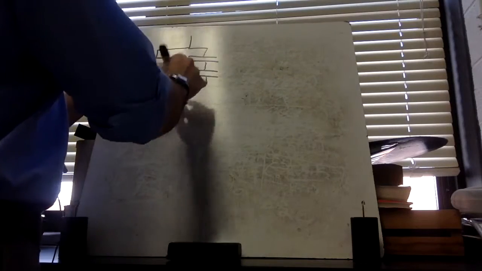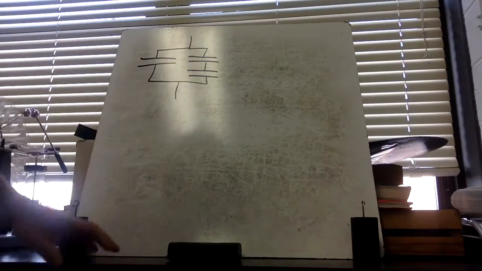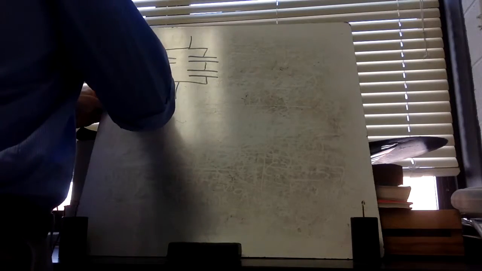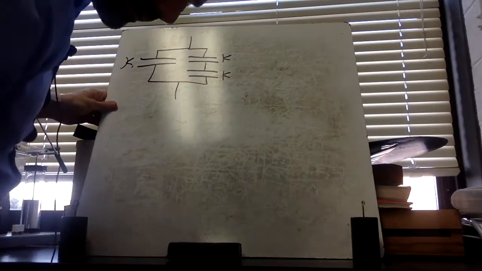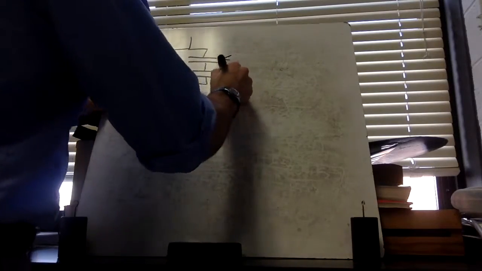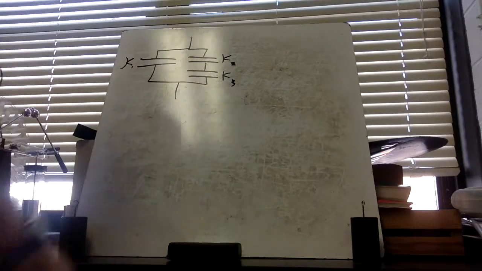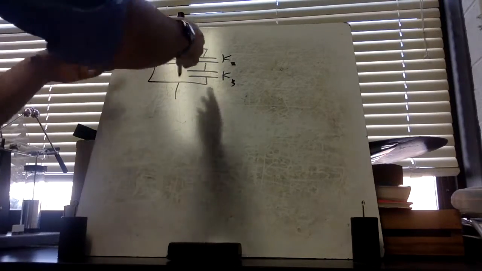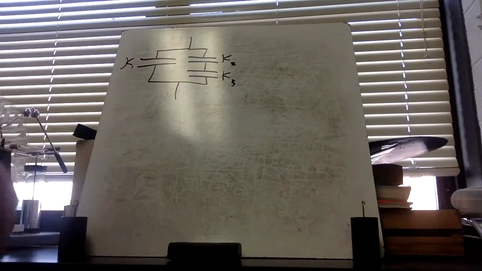So I've got two that are in series, and this one which is in parallel with these two. This is kappa 1. This is kappa 2, and this one's kappa 3. All right, so first we're going to add these up, and then add these up, the product over sum thing, and then just add together with this one.